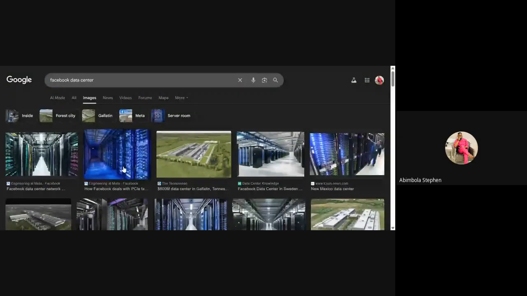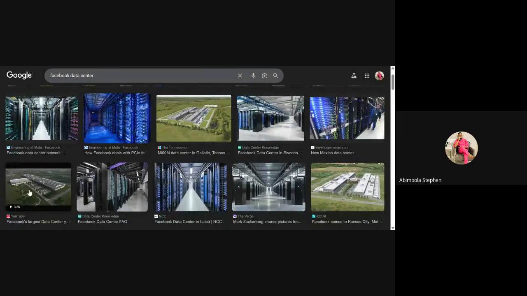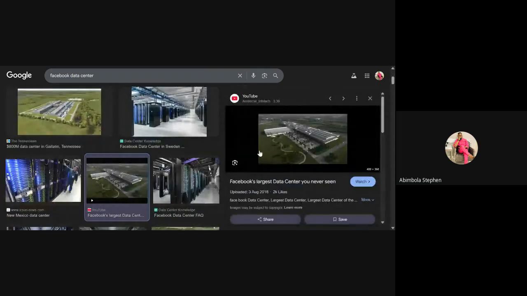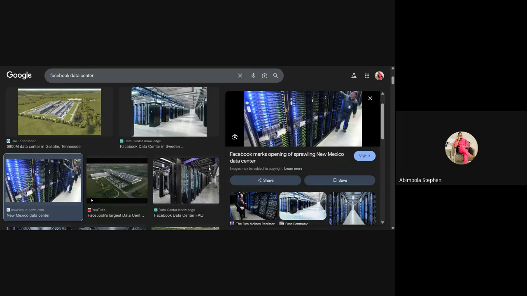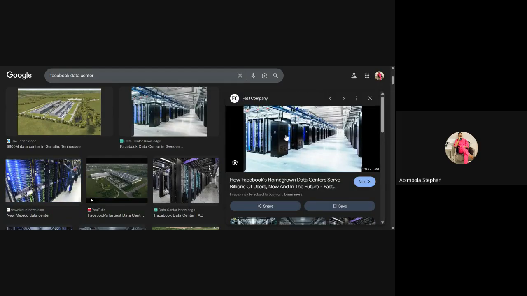Okay, good. So this is an example of it, a Facebook data center, right? That's just one of them, they have many, in different locations. This is the largest Facebook data center, located I think in the US. You can see how massive it is, and this is an example of a server room. They have several of these things that you are looking at, and they are like giant PCs. They call them giant PCs because giant PCs process more data than a normal personal computer, right?